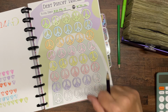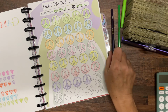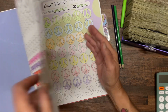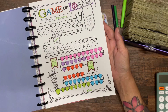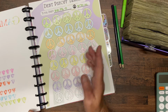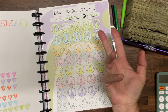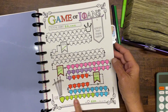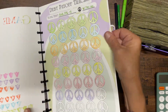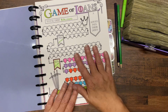So, oh my gosh, I never thought I would see towards the end of this. It was just heart-wrenching too. And that's why I ended up getting different trackers. I needed something every month to make me feel better, other than, oh, look, I can only colour in 1. And that's a bit deflating when you're working so hard. And this is much more fun, and this is much more visual. So once I know how much the pool's going to cost and what I'm going to do, we will add those trackers in.